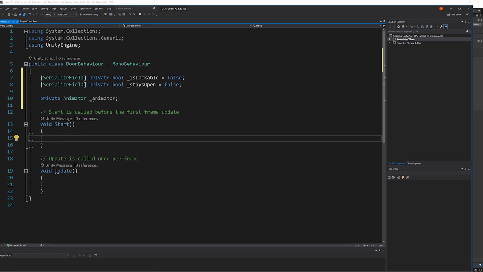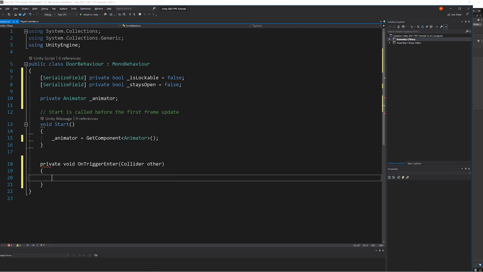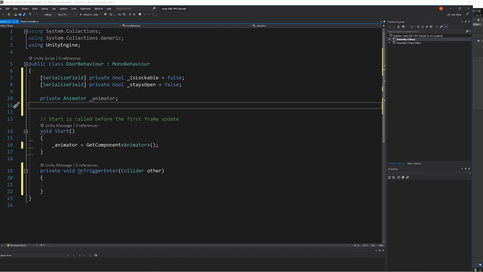And very first thing we do in our start is cache that reference. So animator equals. All right, so what we're going to be doing is we're going to be doing this on trigger enter. Oh, and sorry, we're going to need one more thing. Private bool is locked.